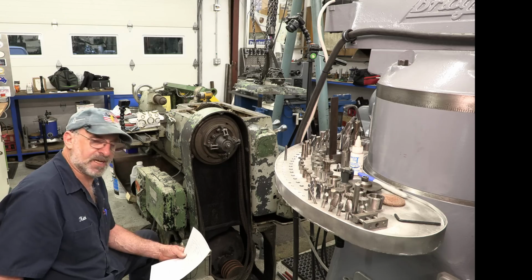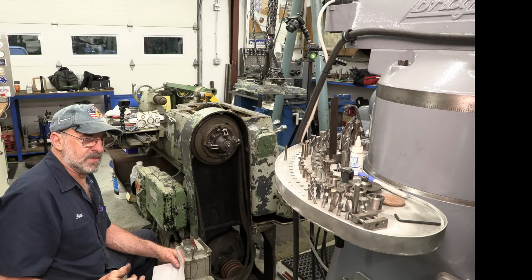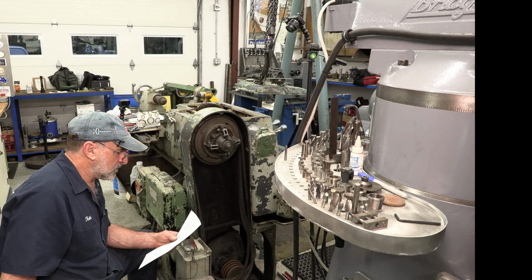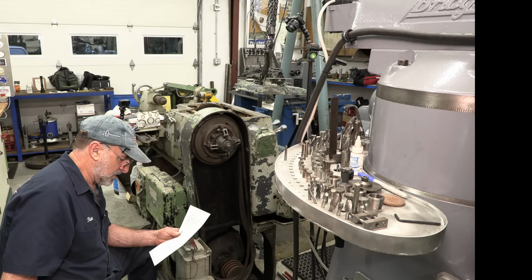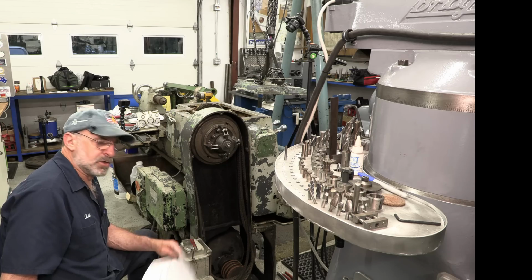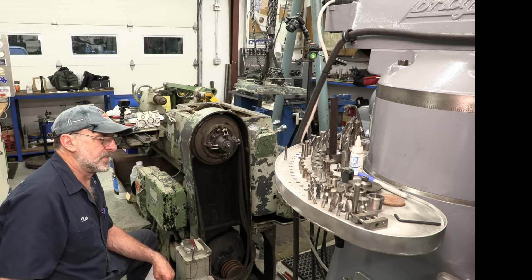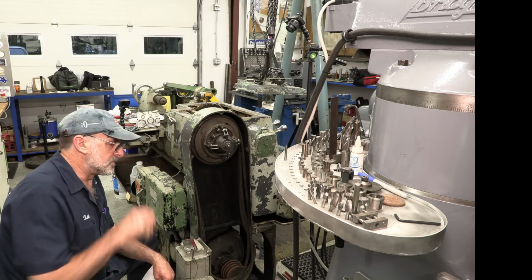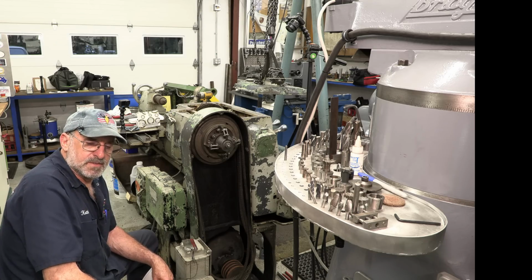But here's the kicker, okay? For the lowest low ball shipping to get it, I forget where it comes from. It's in the States. I mean, this is a USA motor. So anyway, $265.99. I think the other ones cost me, I don't know, less than $100 each to get here.